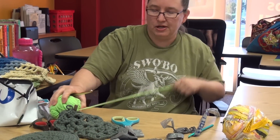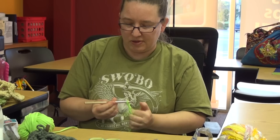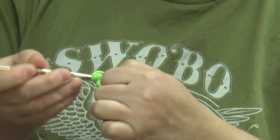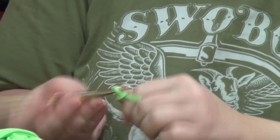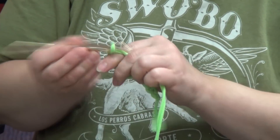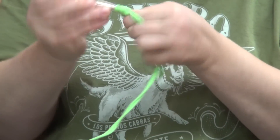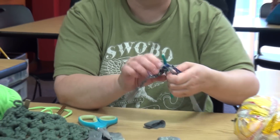With the t-shirt stuff, I use a bigger hook — I use an N-size hook because it's so thick and your hands get really sore. But it's the same thing, except it's one twist. Pull through, pull that first one tight. This takes a whole lot more time because it's so much thicker. You can do it double or triple to get that.